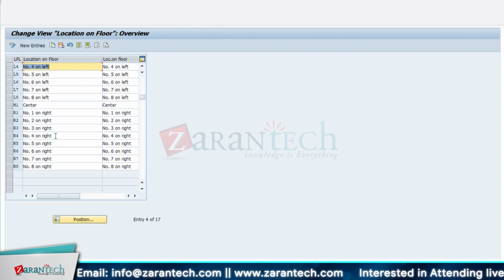If you just want to say third building, third apartment, you can determine this from locations on the floor as well. I think there are many configurations available for the location on the floor. If you wish to create a new one, that is fine. If not, then we can move on.